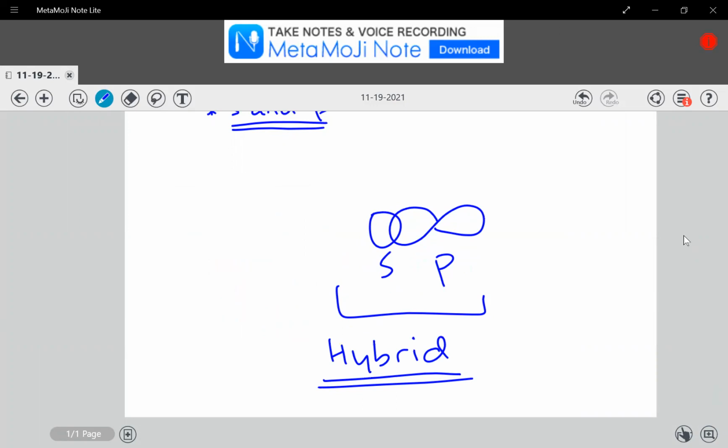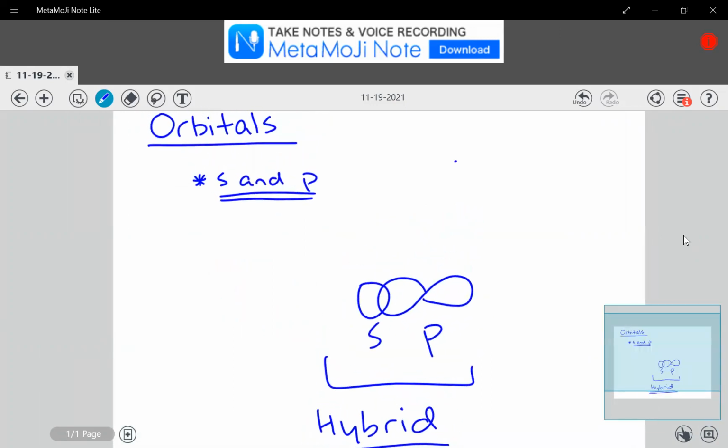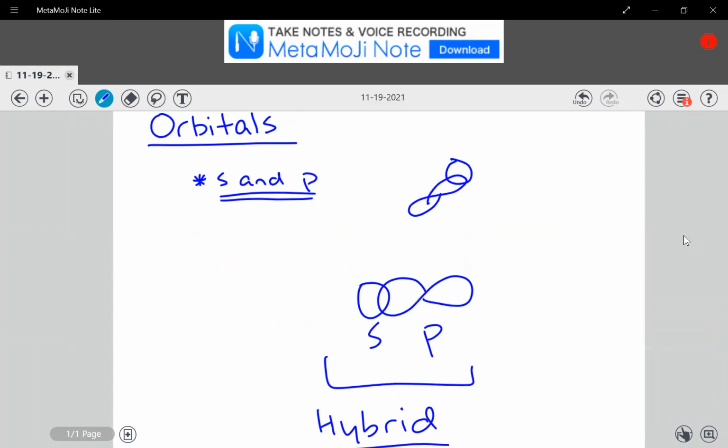All right, so hybrid orbitals can come in multiple different flavors. I guess you can have an S and 3 p orbitals attached. That looks very weird. You can have an S and 2 p, or even just an S and 1 p. And these guys, they're called sp3 because you've got 3 p orbitals, 1 s. sp2, 2 p orbitals, 1 s, and finally, yeah, sp.